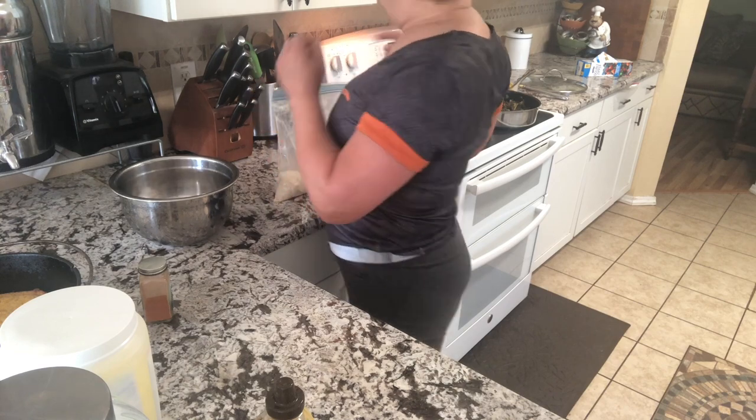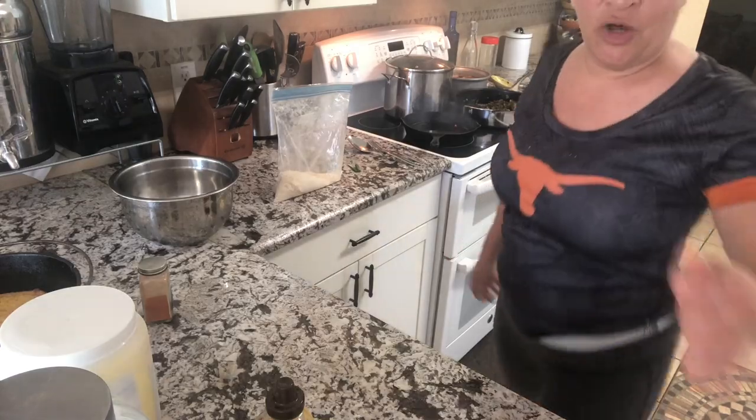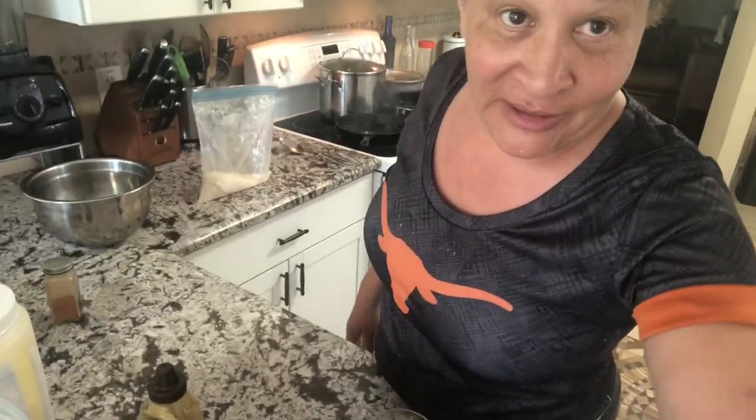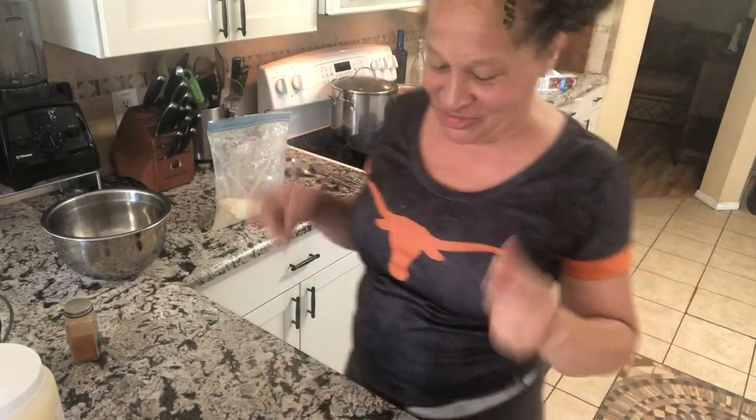So I gotta wait for my oil to come down, but my tea, the reason why I boil the tea bags in there is because it turns your tea super black. See that? That is done. Could turn that off. I'm gonna have sweet tea, but this is West Indian style. My grandma's style. Nothing special, it's just good.